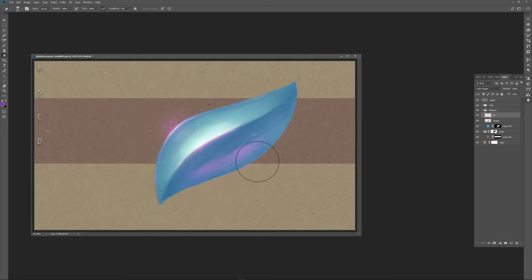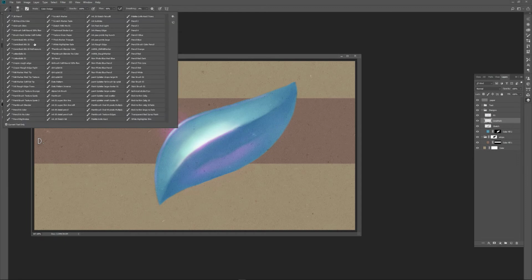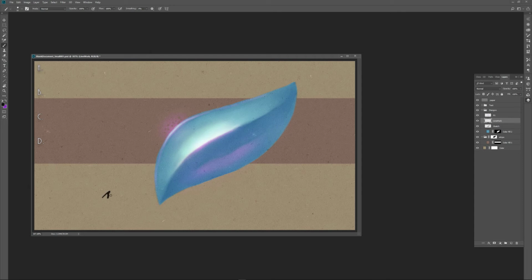Maybe we got something like that. Maybe it's somewhat of a reflection. So we've got all this sitting here. The other thing we can do is, if we made another layer and call this line work, I'll go ahead and put it on a darker brush that you see here. I'll put it on this brush. I do have some comic book kind of inkish, kind of thick to thin brushes, kind of like that. Usually I have kind of an underdrawing for some of that stuff.